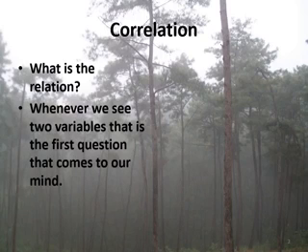Now, based on this relationship, we can divide the relationship into a few parts. One, we can have a positive relationship. That means if the value of one variable increases, the value of the other variable also increases, and vice versa. And we may also have a negative relationship, that is, if the value of one variable increases, then the value of the other variable decreases. So these are the different situations. The first step to understand the relationship between two variables is definitely the correlation coefficient.